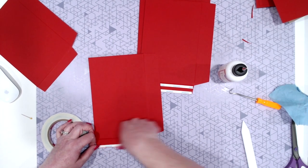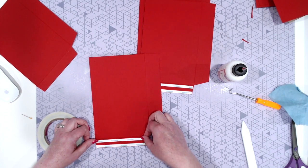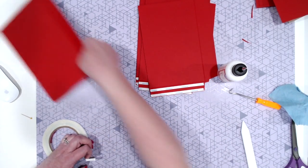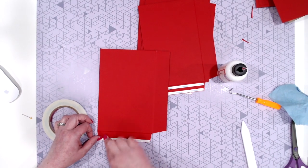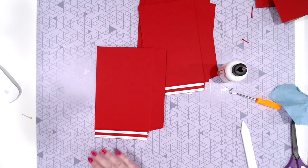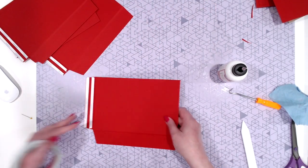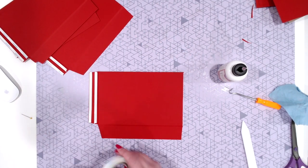I could prep one, attach it, prep another one, attach it, but I don't know. I think this just comes from having done card swaps and other things where I have to make a whole bunch of the same thing. If I have a step that I'm repeating several times in a row on different pieces, I like to do them all at once. It's kind of assembly line crafting is what I usually refer to it as, because I'm getting everything ready to go. Then the next step that's repetitive, I'm doing it all at once, so I'm not jumping around from step to step.